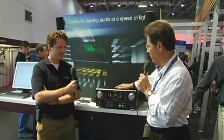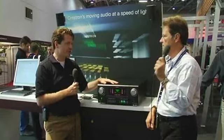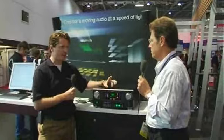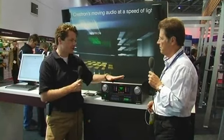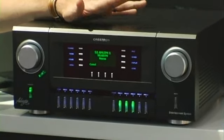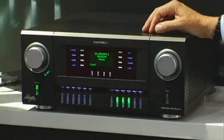This is the hot product here at the show. Crestron is always known in the market to be the high end of home automation, video distribution and audio distribution. Adagio was launched about six months ago and it's taken the market by storm. For the integrator they are really excited about this because it's an entry level system — a Crestron control system, a multi-room audio distribution system with a built-in amplifier as well. It's an all-in-one box solution for multi-room audio, plus even home automation. You can easily expand and upgrade to the items I showed you earlier.